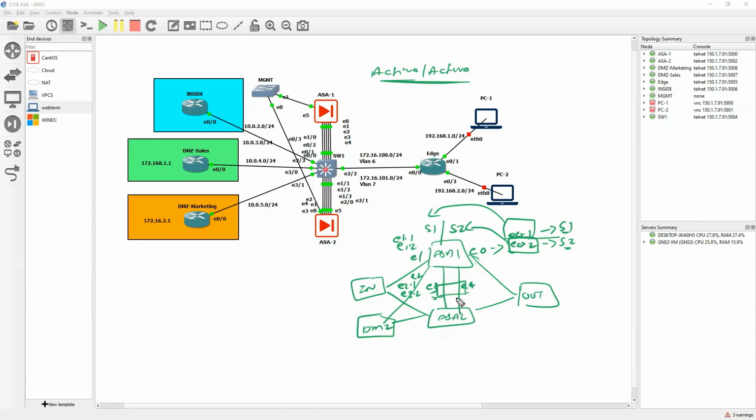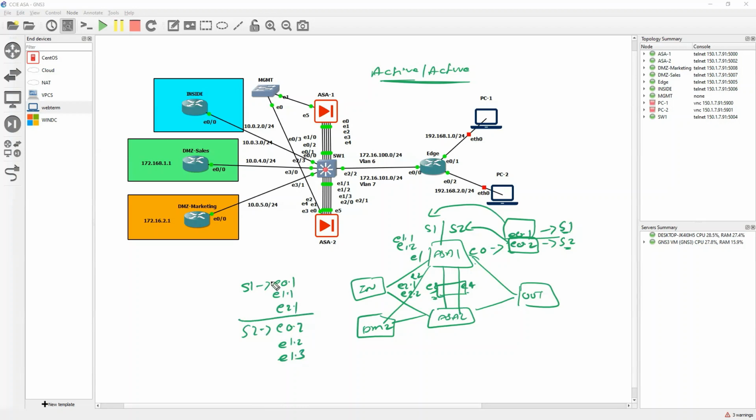Now these links will be used for configuration synchronization and failover detection: one for failover, another one for the configuration. So I created S1 and I'm going to allocate E0.1, E1.1 and E2.1 to it. To the context S2, I allocated E0.2, E1.2 and E2.2.